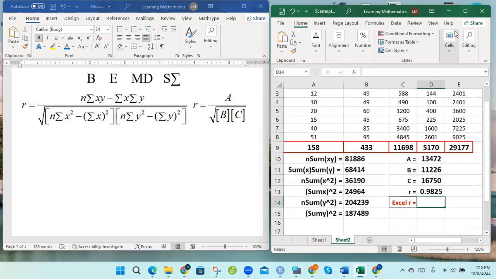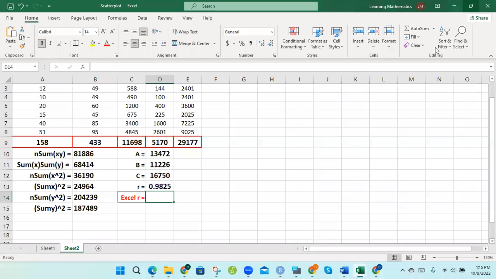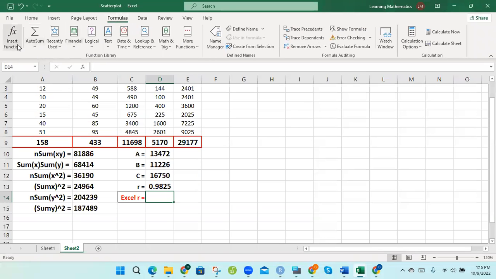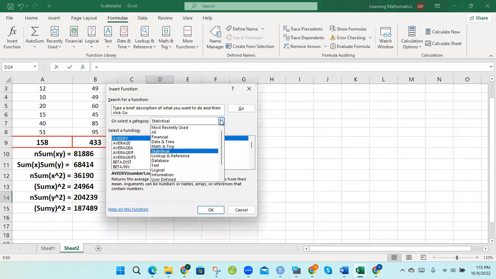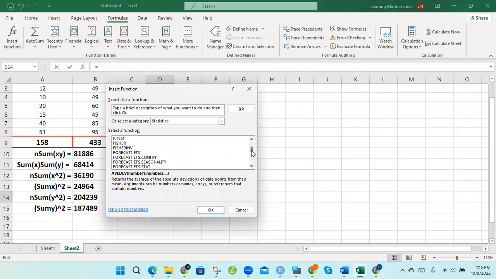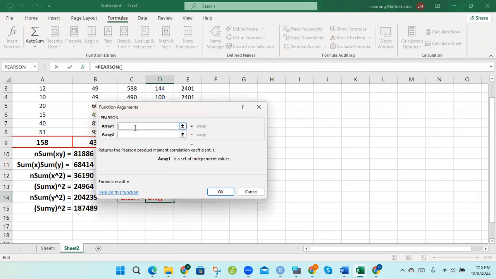Now we can verify if this R is correct by using the inbuilt Pearson's formula in Excel. So to do that, we go to formulas, insert function, and make sure this is on statistical. You have a variety, you have financial and so forth. Click on statistical, and you look for Pearson's. This is in alphabetical order, so you look for P. Here is Pearson's, and you click on Pearson, you click on OK, and Excel will ask you which is the first array of numbers.